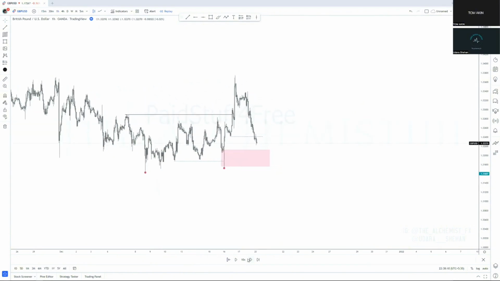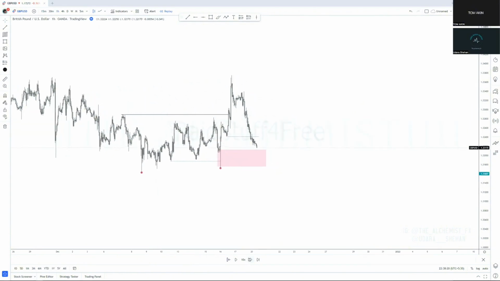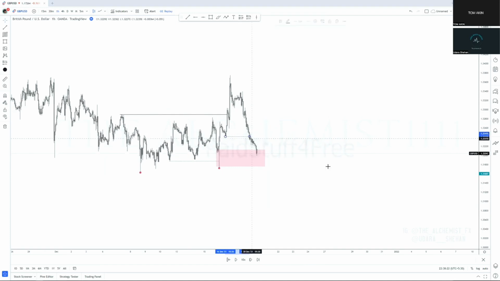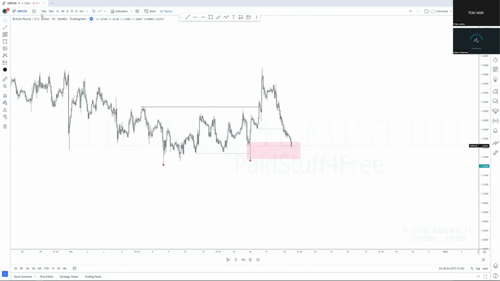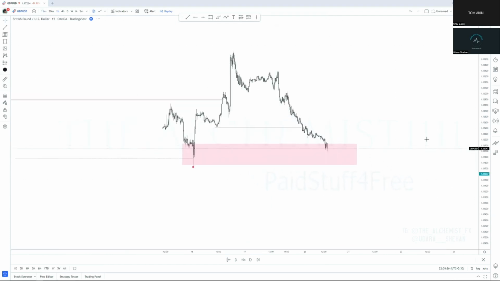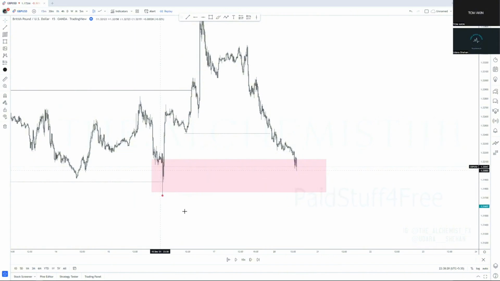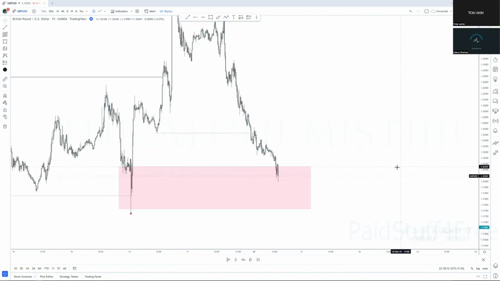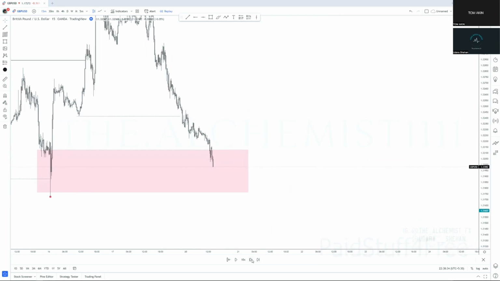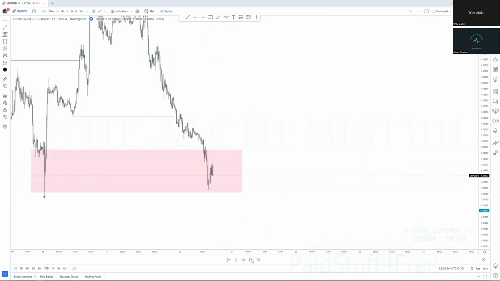Okay, there comes the drop. Yeah, there it entered the zone of interest. Now what do we wait for? We wait for a bullish breakout, right? Why? Because are we going to take any sells inside of this zone? No, it's the buy zone. So why would we look for sells? So let's wait. Okay, nothing yet.